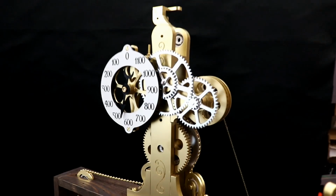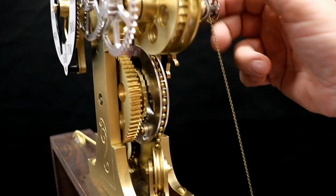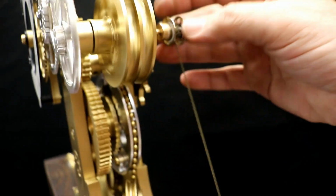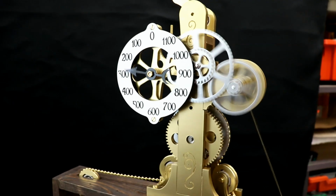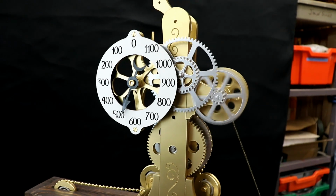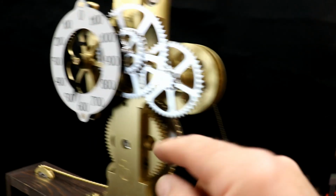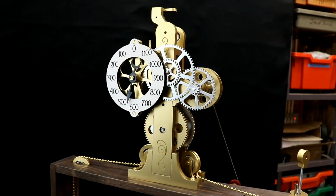I'm very pleased with that. It's all gone back together perfectly, and it's lovely and spinny. Which way is that meant to go? It's meant to go like that. So if I twist that up a bit and then let it go, yes. Oh, what a joy. Now I know where the centre of that little spool is, I can set that to 0, and I'll put the other hand on in a minute.